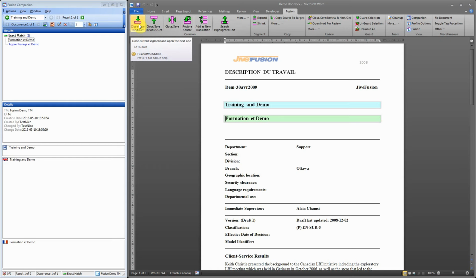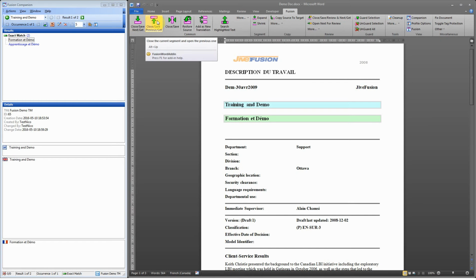Now, one thing I want to quickly mention as well is that it is much more comfortable, at least for most people, to use keyboard shortcuts rather than having to come back, grab the mouse, click on the button, go back to the keyboard and start typing. So each function, at least all the functions that are used on a regular basis within Fusion, have their own keyboard shortcut associated with them. For example, the close save next get function is Alt and down arrow key.